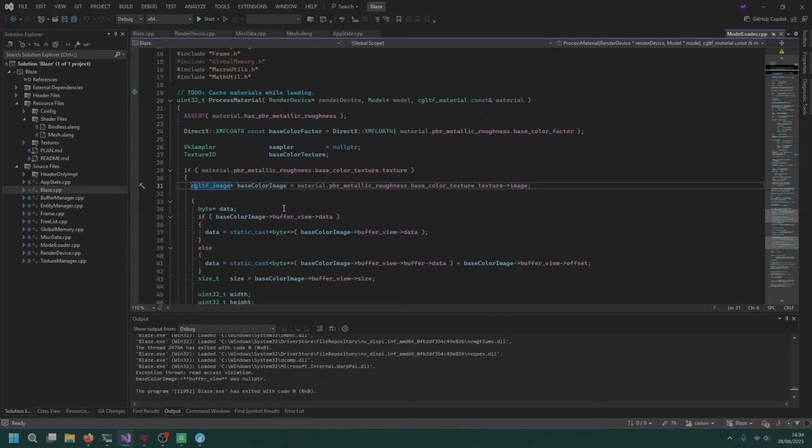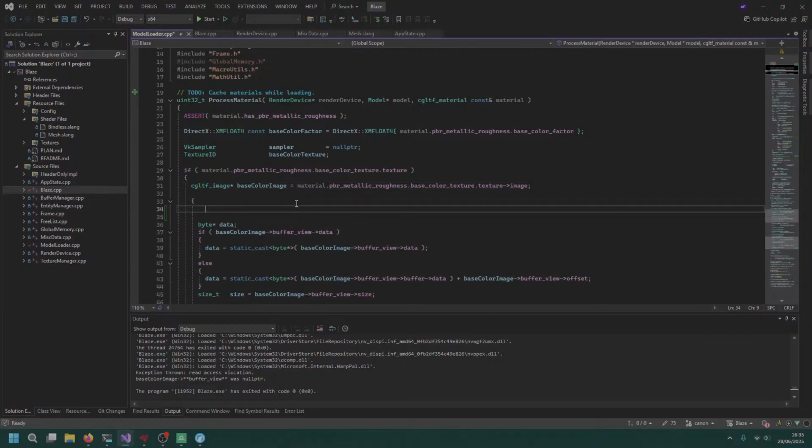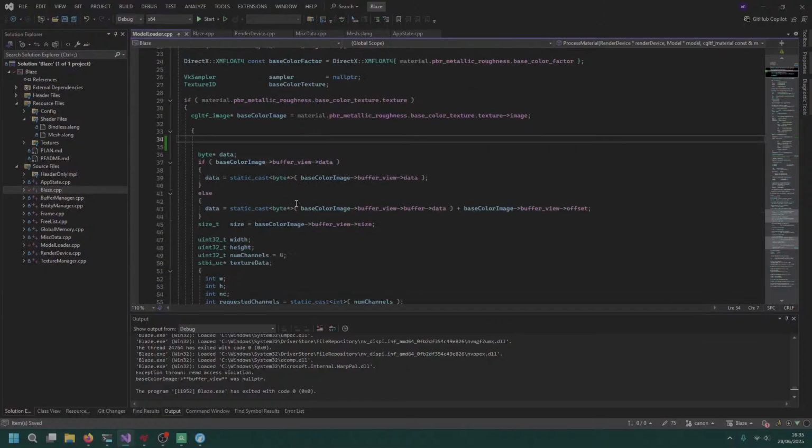In this particular case, the buffer does not contain any data, right? All images are separately available in the folders. So we need to actually grab them separately. So instead of using base color image buffer image, what I will be using is base color image URI.